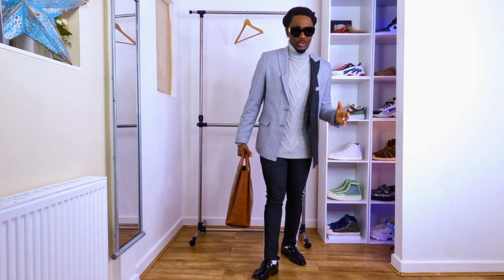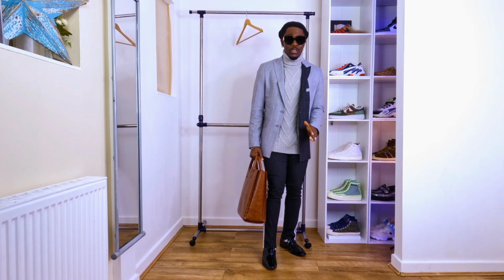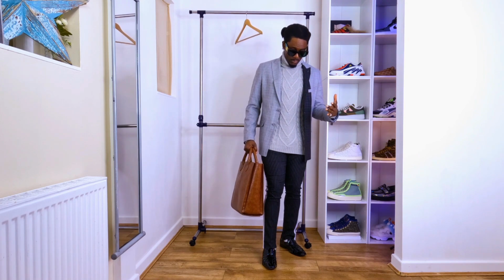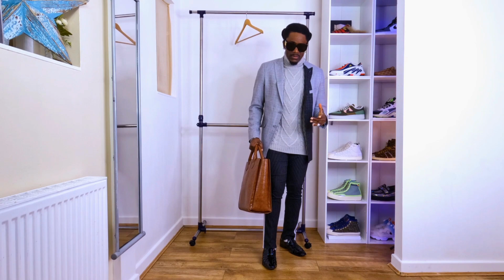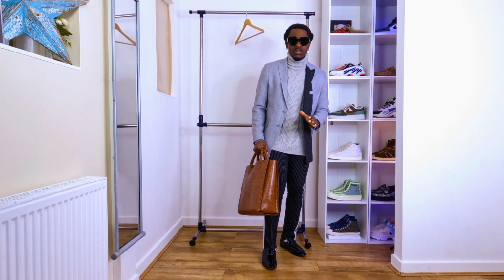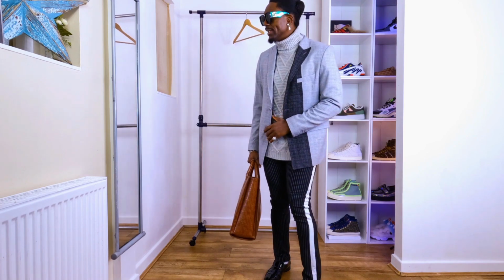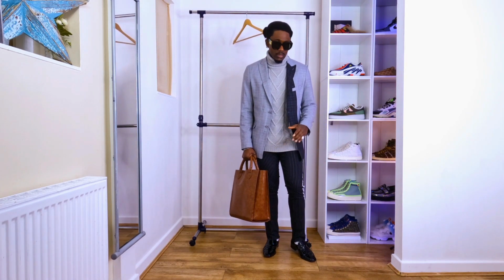Even though I own shoes, I'm starting first with this one because of the turtleneck and the sweater as well. It's a brown turtleneck, so it gives that kind of fit to the blazer, and it makes it look really cool. We tried the shirt on, that's fine, looking cool, and with the turtleneck as well. You're looking really awesome. So you need to try it as well, then you see the way you're gonna look.